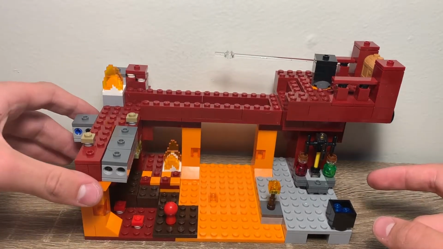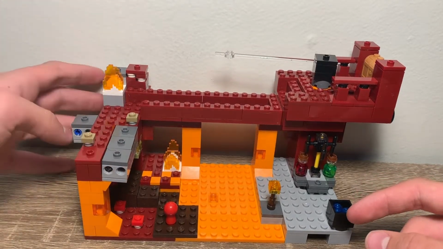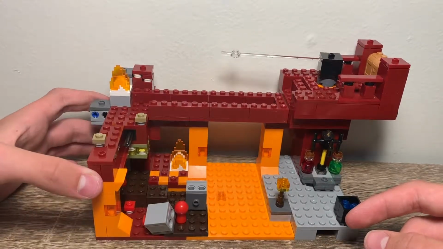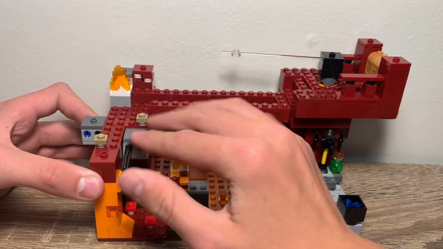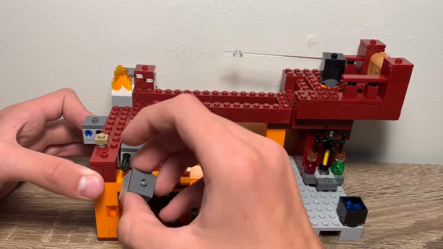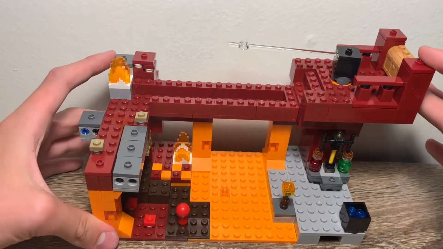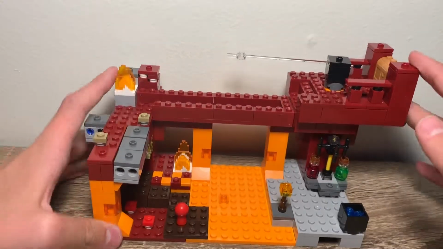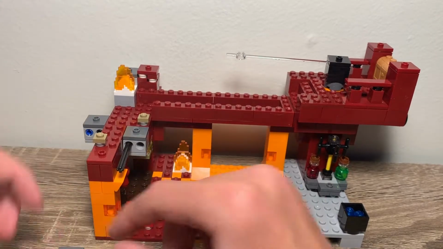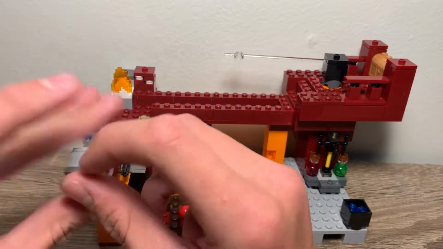Also, this is the other play feature where basically this is supposed to be gravel, and you pull that bag and it just falls. It's not the best play feature. I think it's kind of a waste of parts. I could have done without this. To be honest, it's just weird. It's super loose. If you just lean this a bit forward, usually these will just come sliding right off, and they're just really annoying. They've done past gravel falls, which worked a lot better than this.